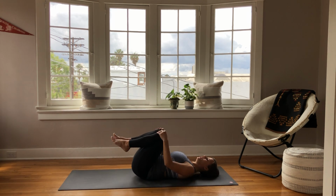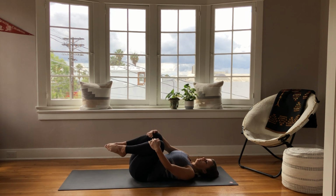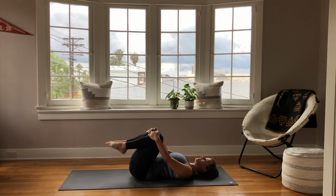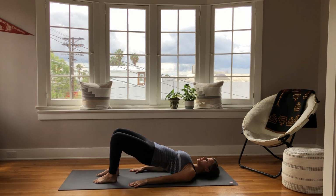From here, bring your knees into your chest, creating a tight little ball with your body. And you can rock from side to side. This might feel really good on your low back. And then come back to center. Bring your feet down to the mat, your arms to your sides. And then as you take a deep breath in, lift your hips up and away from the mat for bridge pose.